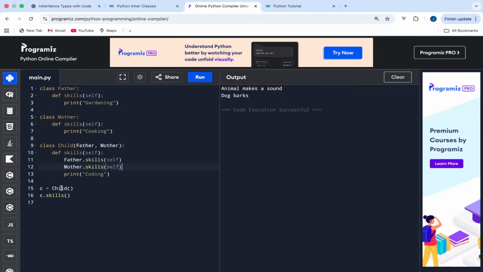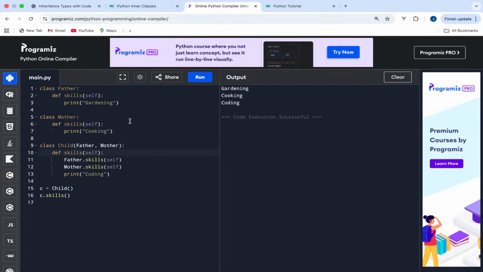Child is the object for the child class, and c.skills will print everything: gardening, cooking, coding, because these two lines are written, for that it is printing these two also. Multiple inheritance means one child class inherits two classes or many classes.